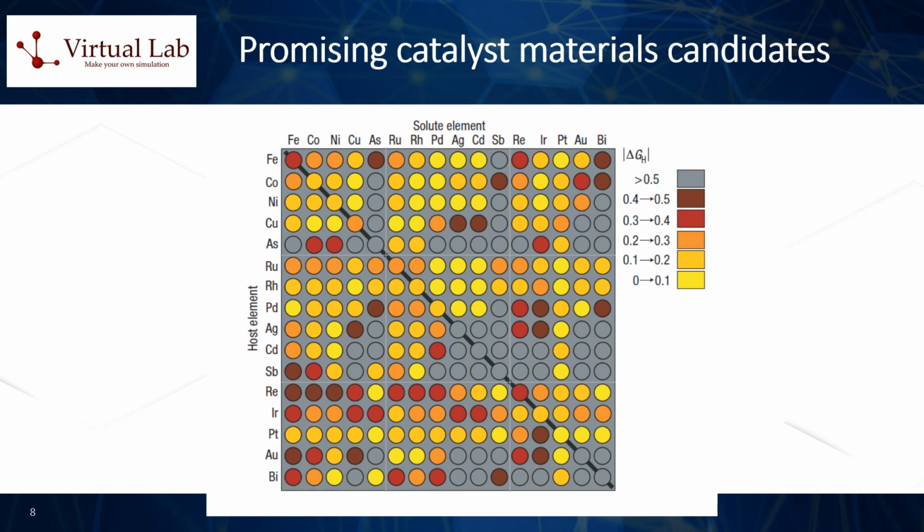In this slide, we reproduce some of the main results of this example study. The figure here shows the values for the hydrogen absorption free energy for a certain subset of such binary alloy combinations. Already in this subset we can see that at least 49 combinations are promising, in the sense that they correspond to a value of this free energy which is less than 0.1 electron volts, the benchmark value for platinum.